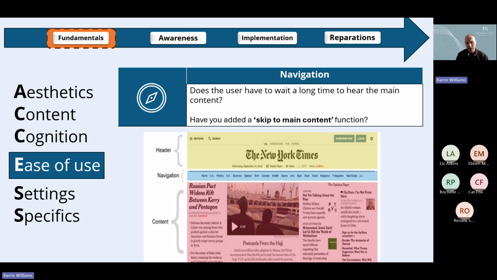So if you go on a website and hit the tab key, certain functions get focused, or something might appear in the top left-hand corner which says skip to main content. If you're able to do that, you're probably onto a winner, quite a good website. If, however, you hit the tab key and the functions are all over the place and not in a logical order, it might jump from the beginning of the navigation to the end, or from one story to another in a non-logical order, then there are going to be issues with that website.